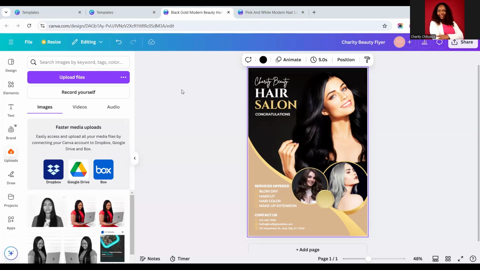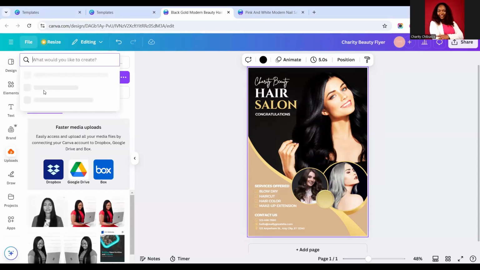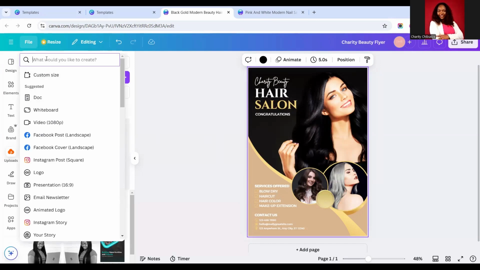Okay, so yeah, we've talked about flyer, we've talked about logo. So let's go back, save this. So let's click on file. Let's create a new design. Now in this design, I want to create a reel. Okay, so you can click on reel.